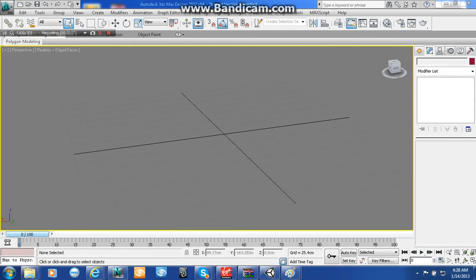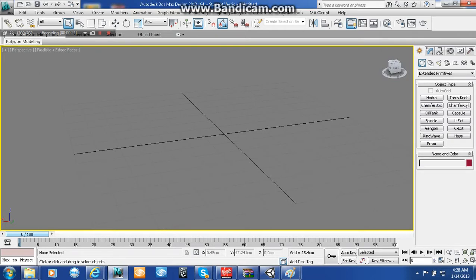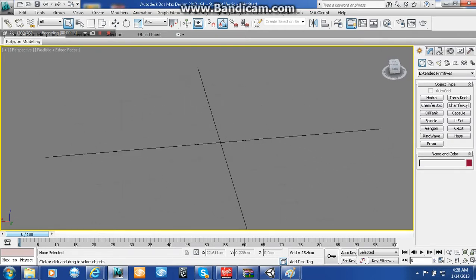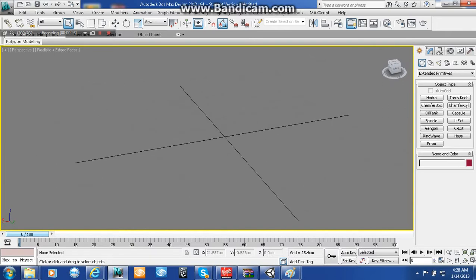Okay, hey guys, this is tutorial number 2 on 3ds Max. This is for the beginners that are not familiar with 3ds Max. We will be starting 3ds Max and learning how to build basic structures, properties of certain things, basically go through the commands. This is the first tutorial, so okay, as you see, this is your scene right here.